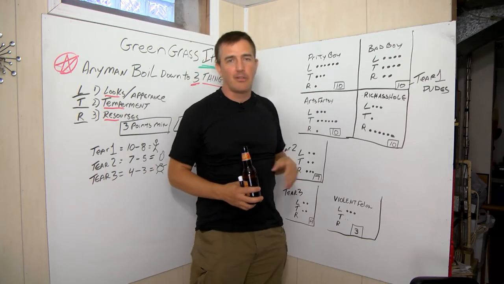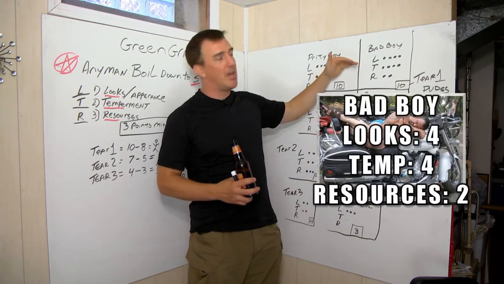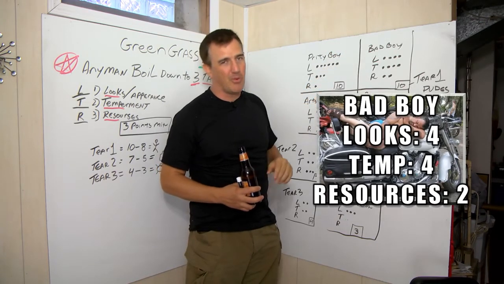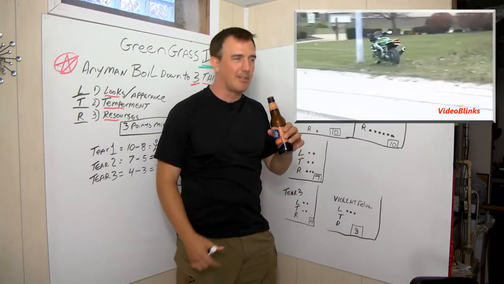The bad boy, chicks love the bad boy. He's got 4 in the looks, 4 in the temperament, resources. He's got enough to buy a motorcycle and enough to put himself in the grave in a 0 to 60 and 6 feet under flat.